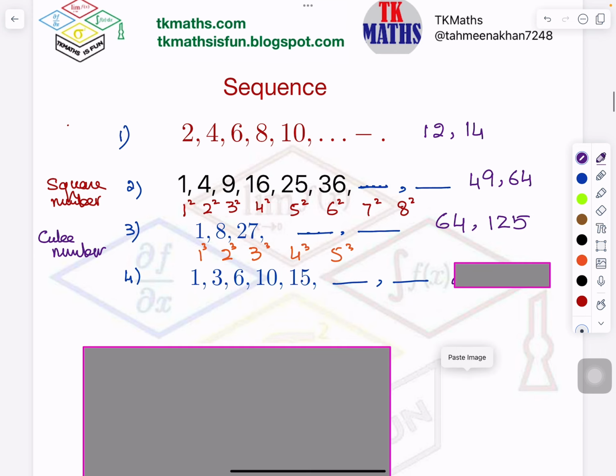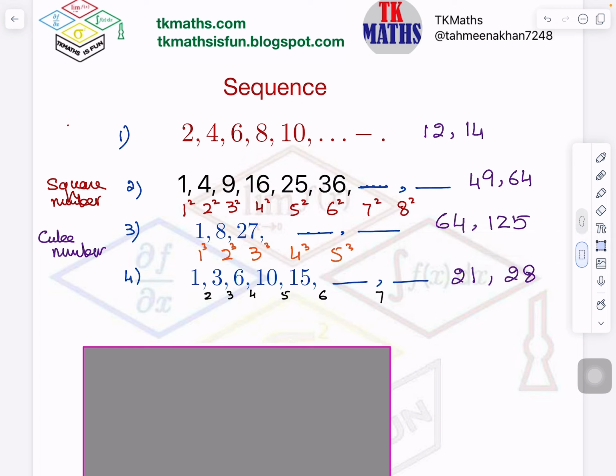What is happening here? This I think few of you would know. Can you see the rule? Absolutely right. 3 minus 1 is 2. So 1 plus 2 is 3. Then 3 plus 3 is 6. Then 6 plus 4 is 10. Very good. 10 plus 5, 15. Excellent. So next number will be what? 15 plus 6. Absolutely. Which is 21. And then plus 7. Absolutely right.